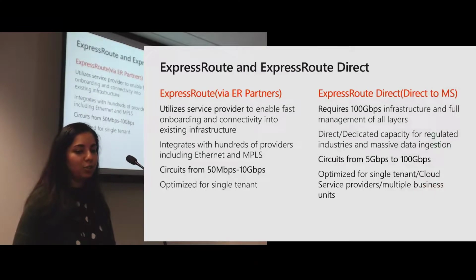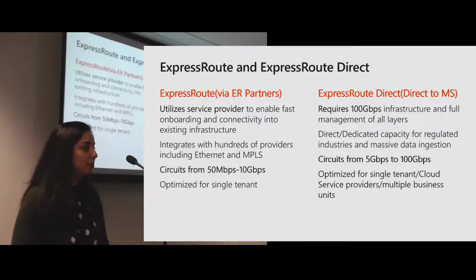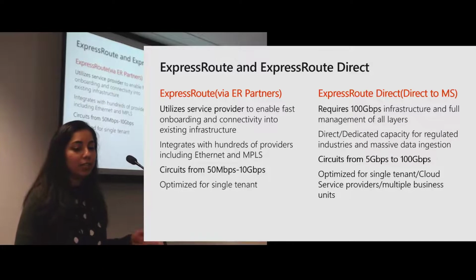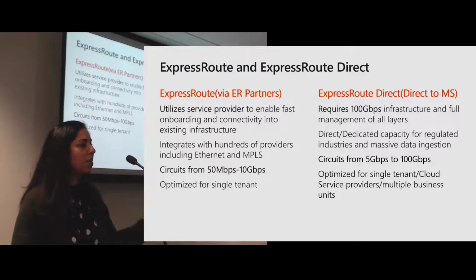And this slide discusses the difference between an ExpressRoute service and a direct service. Like I mentioned, you're limited with your bandwidth with a normal ExpressRoute service, but with the direct service, you can go up to 100 gigabits per second. It's optimized for single tenant, and ExpressRoute Direct is for single tenant as well. Especially those large organizations which have multiple branch offices, and each branch or division needs an ExpressRoute service, which you don't see that often, but that option is there.